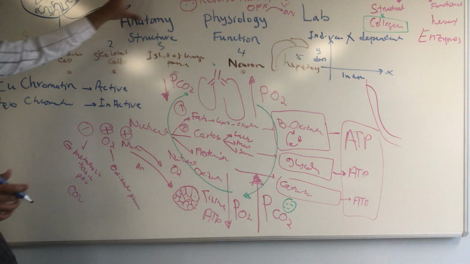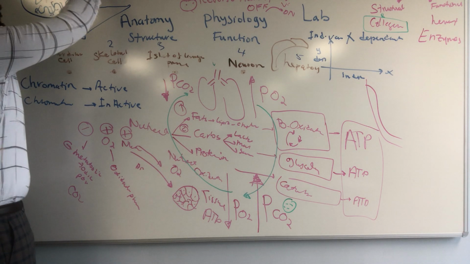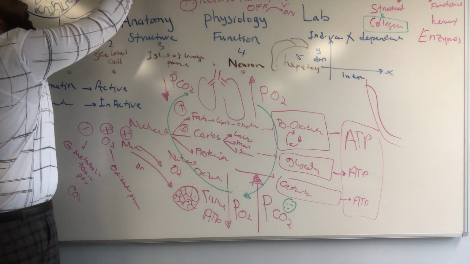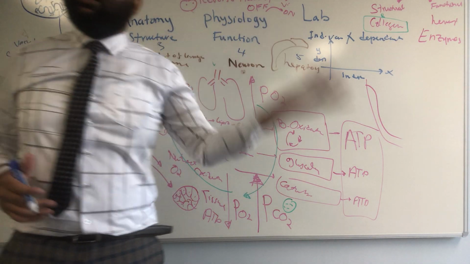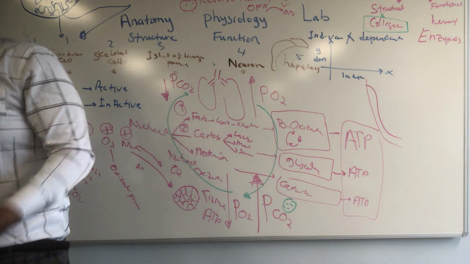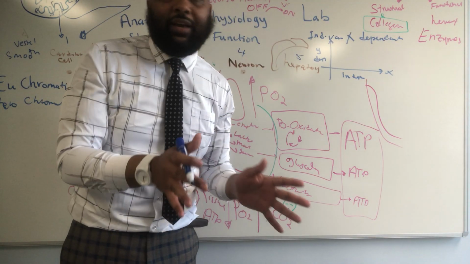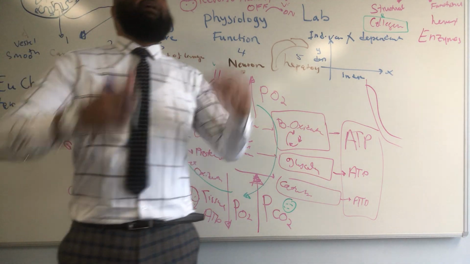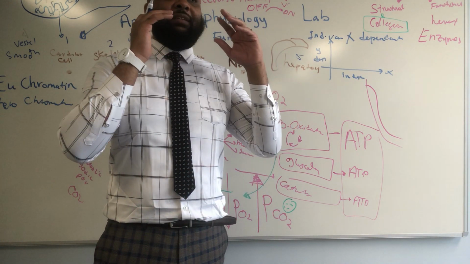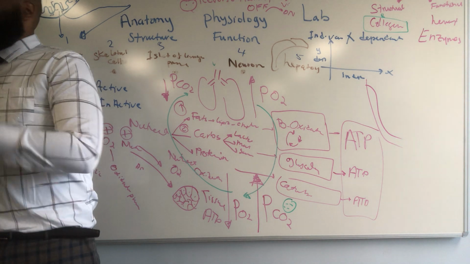We have to go all the way to the cell. They have learned that the cell is the unit of life. The cell is the unit of health, and the cell is the unit of disease. So I am healthy because my cells are healthy, and I am sick because my cells are sick. I am alive because my cells are alive, and I am dead because my cells are dead.